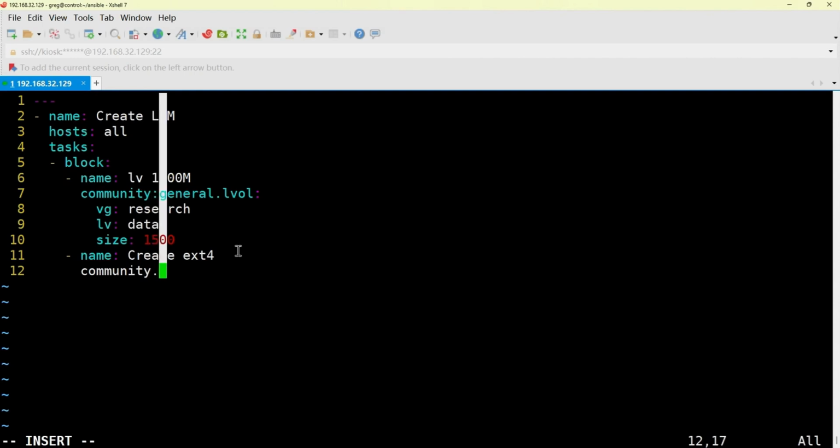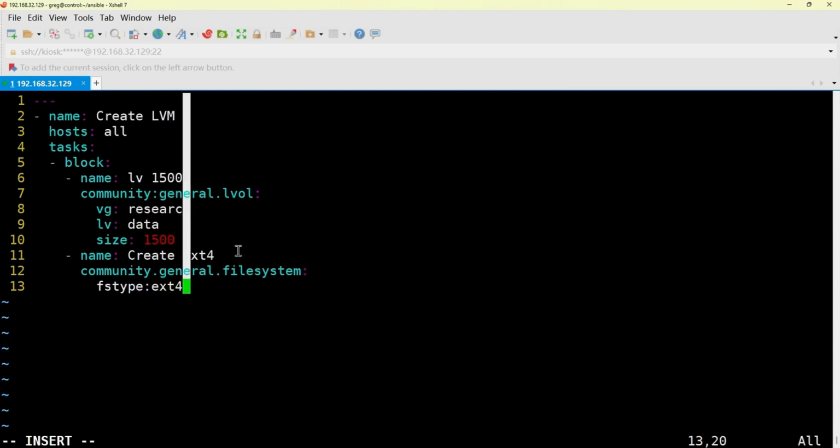Here, we use community and then specify it. General, then file system. Alright, after this brief introduction, next, after the colon, what do we start writing? We start writing our specific configuration. Then here, let's take a look at this. This part of the configuration is the specific format for our EX294.